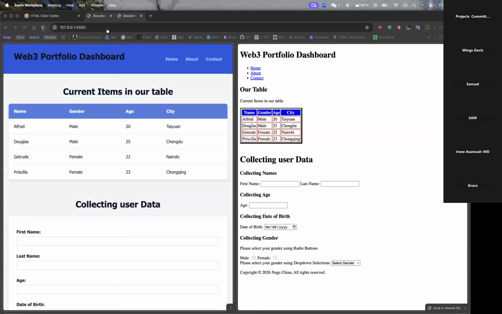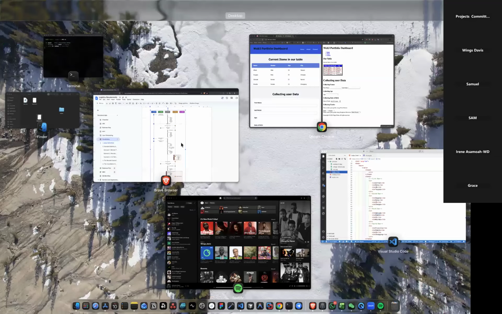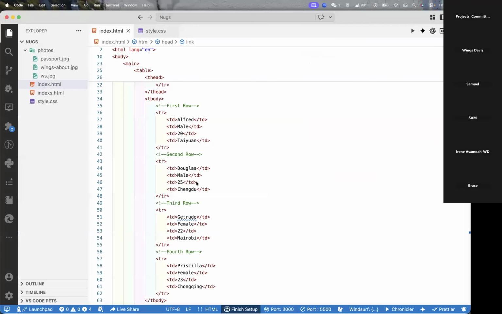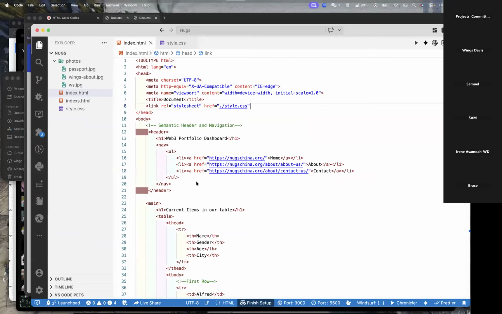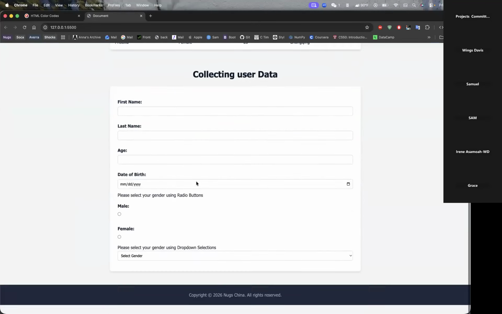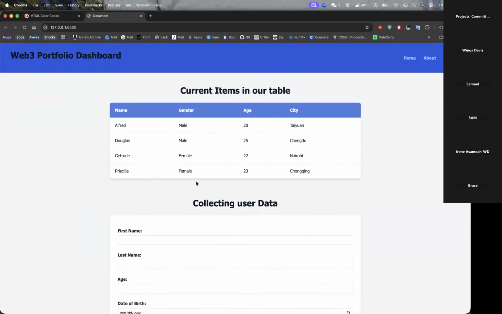Can you see my screen? Yes, please. All right, good. So in this file, where do you want us to add the download button? Anybody should suggest any place and then we just do it. Bottom right.